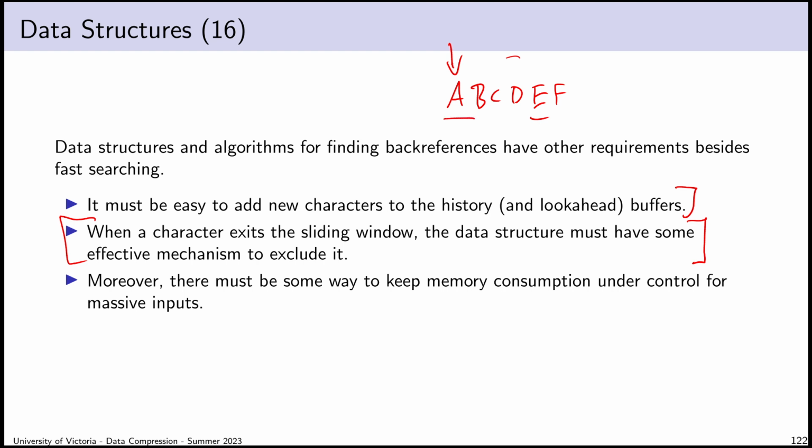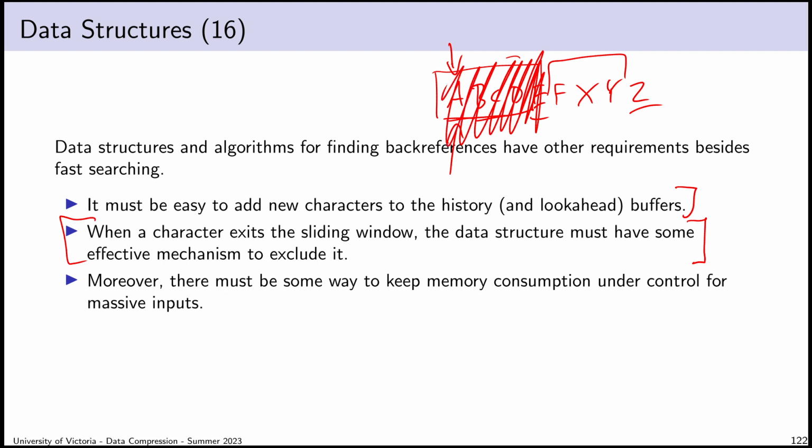If I didn't remove the ABCD from my data structure, maybe it's harmless, it's fine if it's still in there, but I'm going to have to keep looking at it, I'm going to have to waste time looking at it. And of course, if I'm way later in my sequence, if I'm down here, if I still have access to this ABCD, that's one thing, but I can never generate a back reference going back that far. If my sliding window has size 3, the decompressor will not accept a back reference to anything earlier, so I need some way of removing stale data.